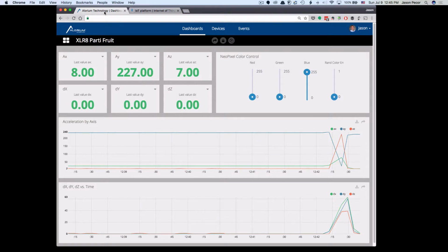Now, this is one that is pretty simple. And as you look across the top, you'll see that we've got the acceleration values, X, Y, and Z. And this is the raw acceleration data coming right out of the accelerometer. So I'm not doing any kind of conversion to actual data or any kind of scaling, anything like that. I don't really care for the purpose of this demonstration. It's just the raw values coming out of the accelerometer.